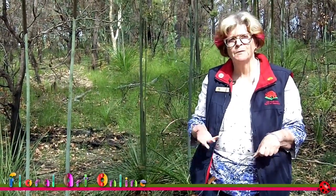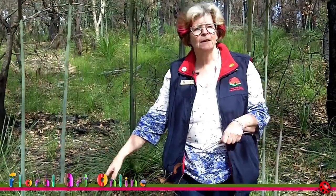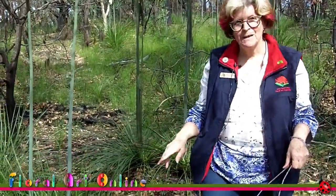But as the ground becomes less stable around them because some of the trees around them are dying, then the trees fall. This is another reason we think that these particular ground covers come up. It's to strengthen the area around the trees. You know, it's some symbiotic relationship between the trees and the grass cover in our natural bush. But let's have a wander now and see some of the regrowth that's happening. I'll see if I can find you one of these that's actually in flower because it's very different to what you see here. And I'm shooing away the flies as I do it. So let's keep walking and we'll find something else to look at.